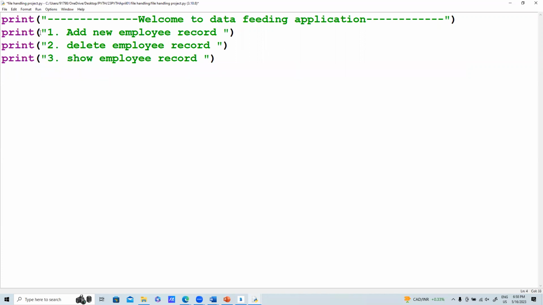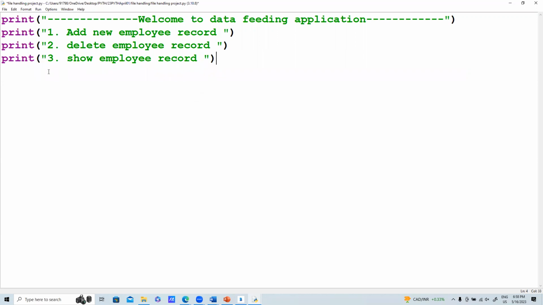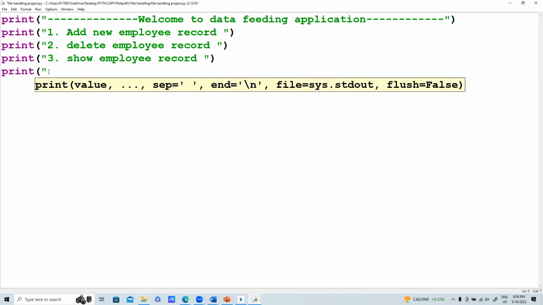These are the things which I'm going to tell you, how we can do this. And after that, exit from this thing, so print, fourth one is exit. I don't want to do anything out of it.